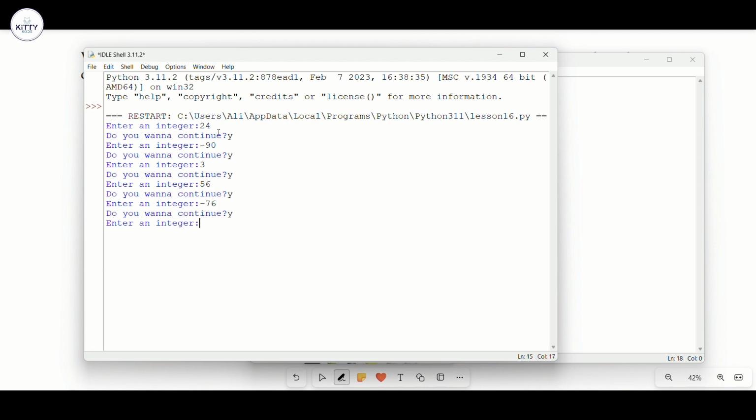And the last value, let's say 100. So before ending the while loop, let's count 1, 2, 3, 4. So we have 4 positive values and 2 negative values. Do you want to continue? Let's say no, we don't want. So you can see we have 4 positive values and 2 negative values.